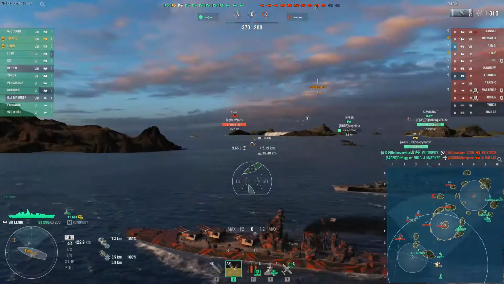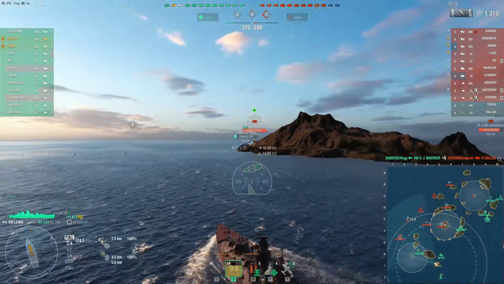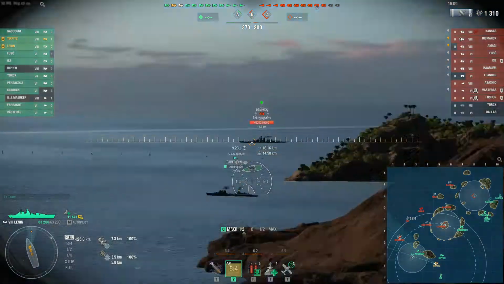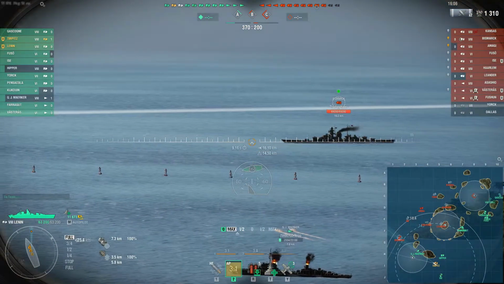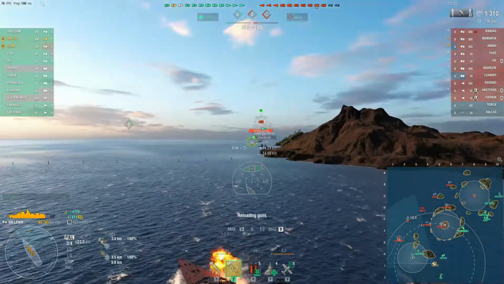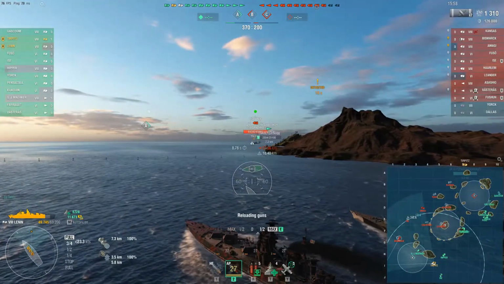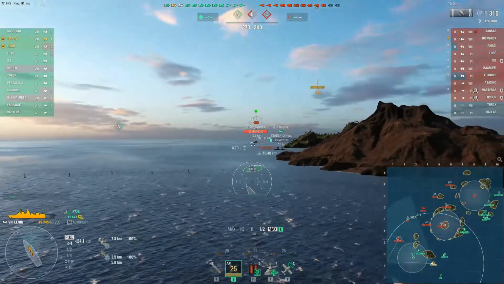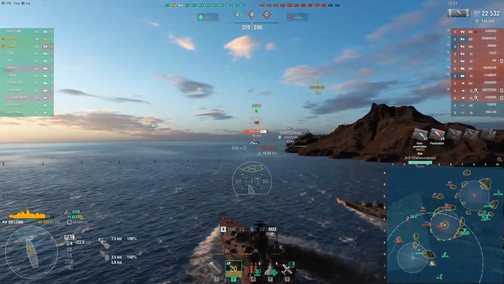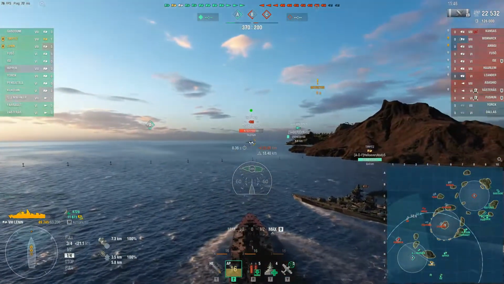So now I want to move in further up here. I'm looking at the Bismarck. I don't have priority target with this build, so I don't know. I'm actually being targeted right now by the Amagi. And yeah, we take a decent salvo there from the Amagi, almost 14k damage. So I will be looking to deal with him later. We get a nice over 20k salvo here on the Bismarck.